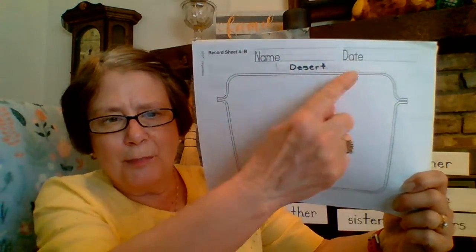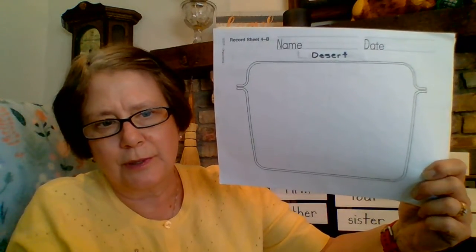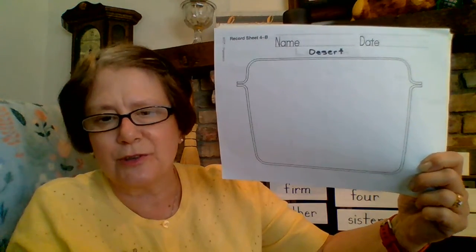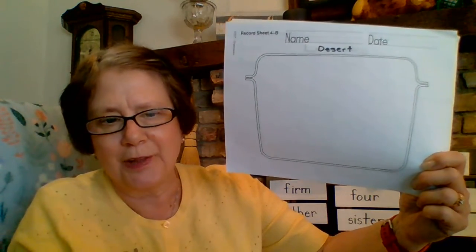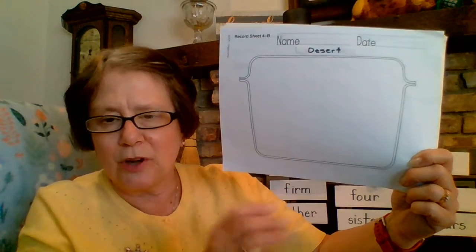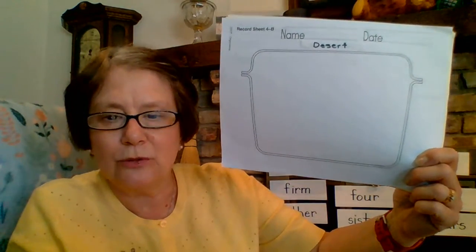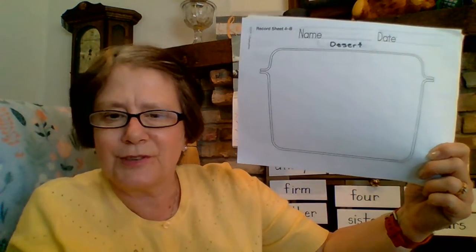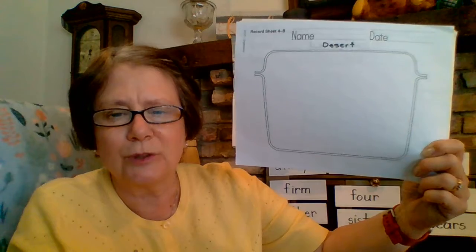Now the page after that looks kind of like a little cage, doesn't it? It almost looks like a little aquarium, but not as big. Up at the top of yours, it says woodland creatures. But Alice is not a woodland creature. We need to put desert because she's a desert creature. And then we're going to talk in the Zoom meeting about what her habitat looks like. And then I'd like you to draw the picture, the sand, and the other things that are in her aquarium. We'll look at that during the Zoom meeting.